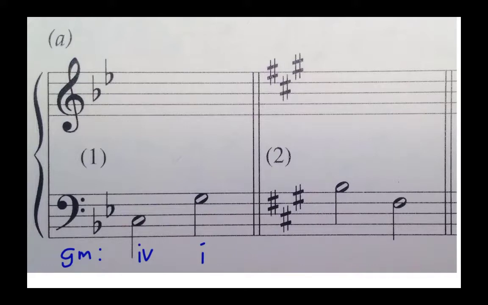I want to take care of my doubling first. So the notes of the subdominant chord are C, E flat, G, as we showed before, and the notes of the tonic chord are G, B flat, D. And so let's take care of the doubling of the C in our first chord. Why don't we put it in the tenor? So there's the doubled note. Then let's put the E flat in the alto and the G in the soprano.